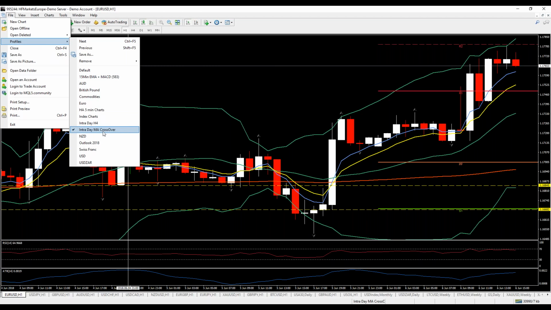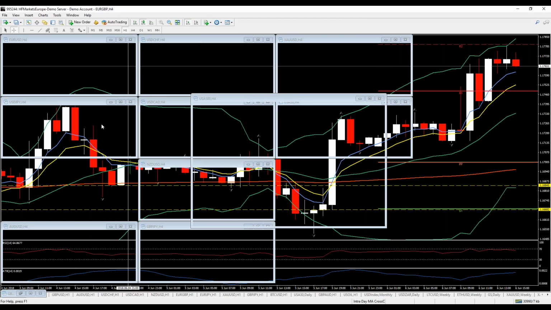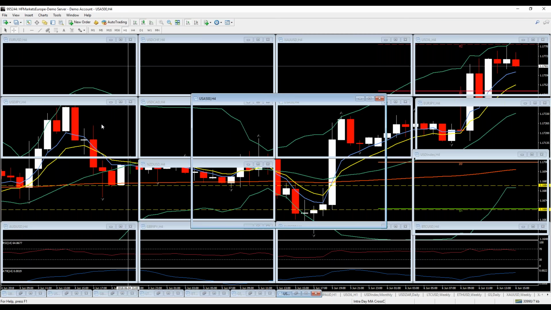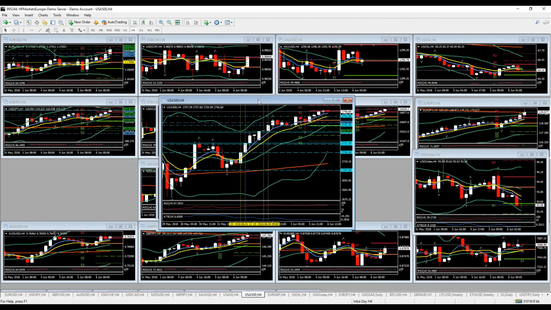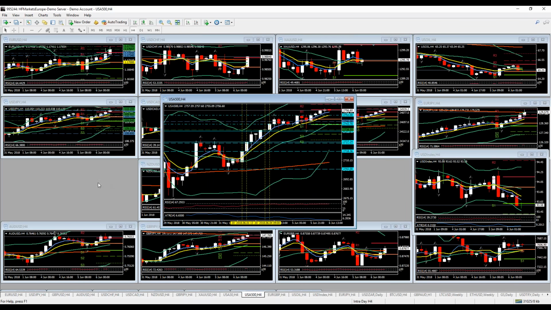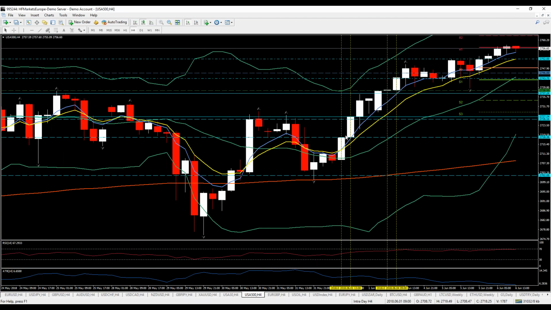The 4 hour system, where's my 4 hour? Here we are, the intraday 4 hour portfolio is set up exactly the same, only there are more charts on there. And I like the USA 500, for instance, which trends really, really well on the 4 hour time frame. Remember the 4 hour time frame. You've got bigger targets and bigger stop losses, but the rules are exactly the same.